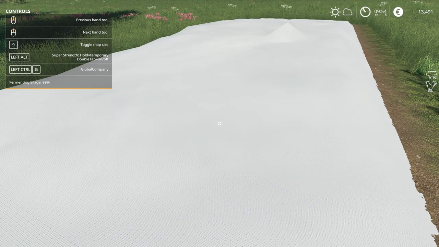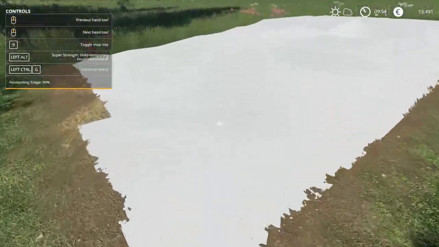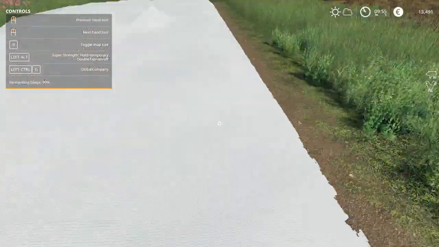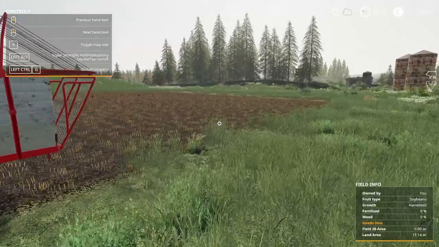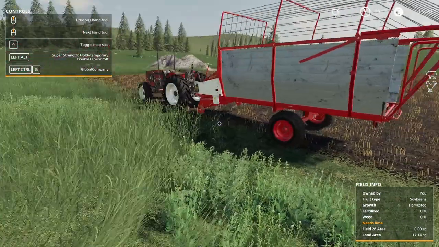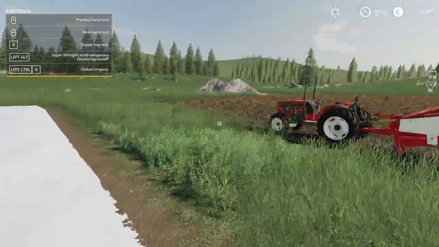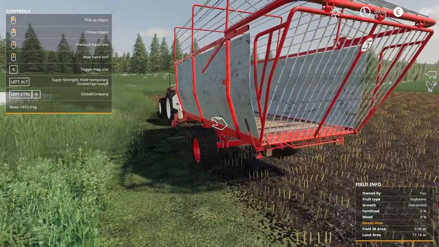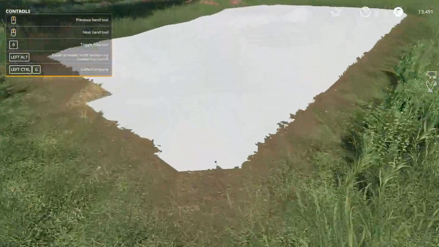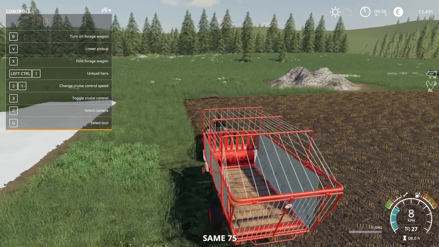Okay, so I took the loading wagon with me, and it's at 99%. Oh dear. And I guess the price is still going low. Oh yeah, 151. Come on, I bet it will be ready at 10. Well, let's put that in place and get ready to get the first load in.